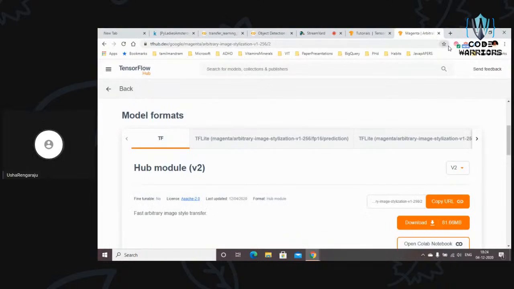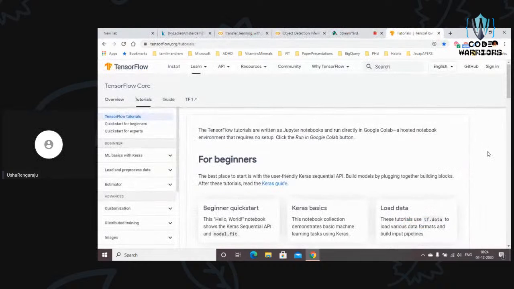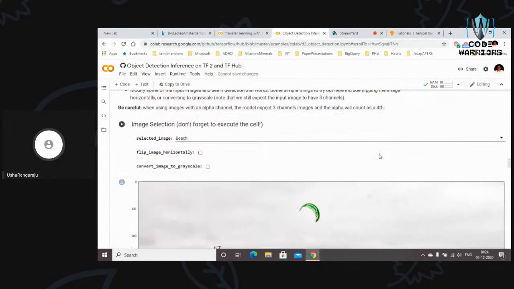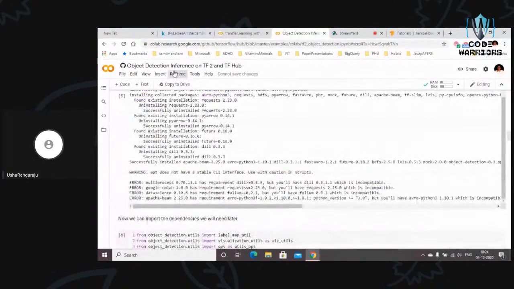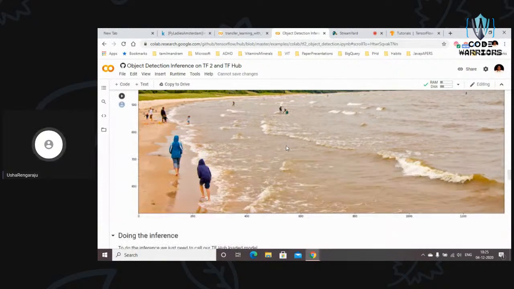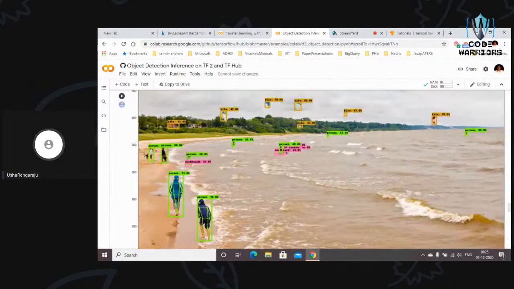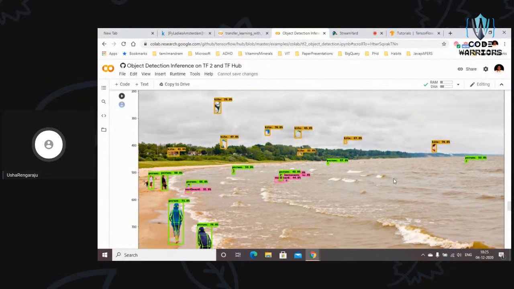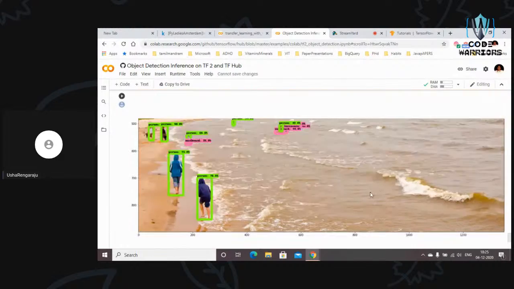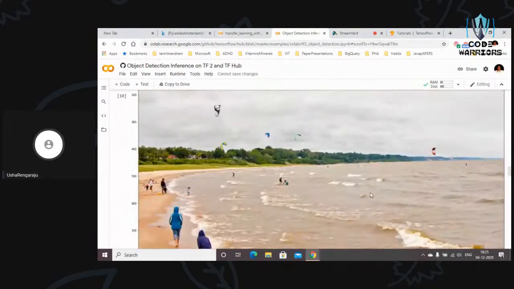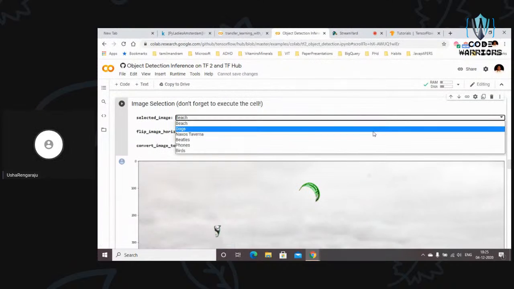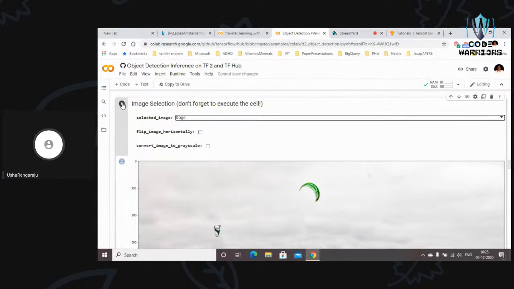This is not just for style transfer. This is just one example which we saw. So this is another example, for object detection. If you see, this is the image, and I need to detect the objects here. This is a person, and these are the objects in this picture. All these objects are detected. Now I can go back to this notebook and choose a different image instead of a beach. I can scroll down and I can see dogs. I can run this again.